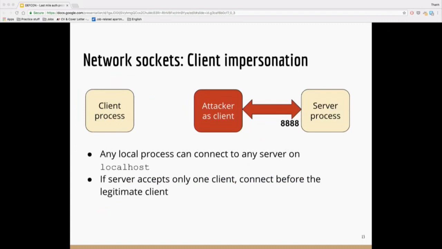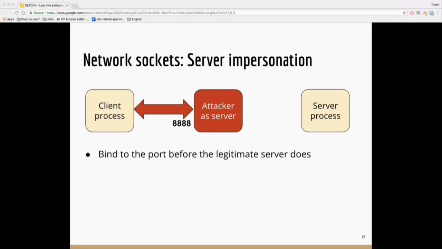So one of the obvious things an attacker can do is client impersonation. The attacker can find the port numbers either by documentation or source code or just by running commands like netstat, and he just connects to the local server on that specific port. There could be cases where the local server just accepts one connection. So if the attacker comes late to the party, his request to join will be discarded. So in such cases, the attacker just impersonates the client process before the legitimate client does. So if client impersonation can be done, then it's also possible to do server impersonation, right? Well, yes.